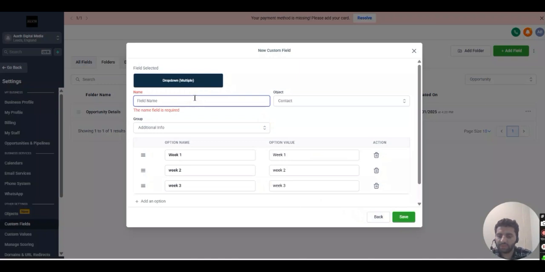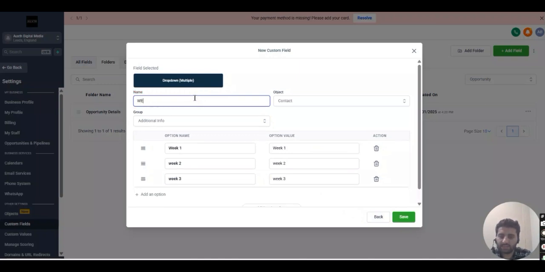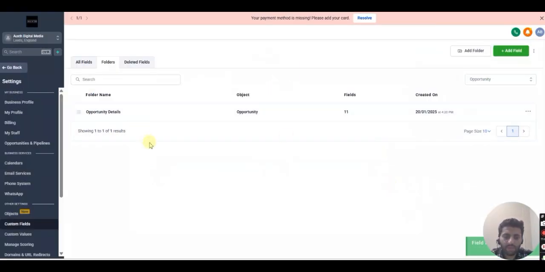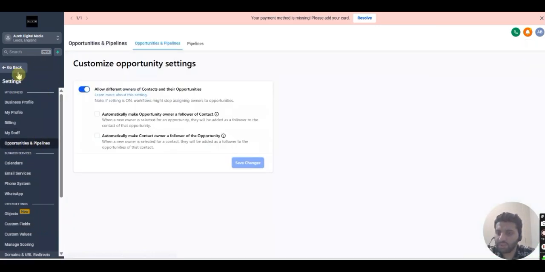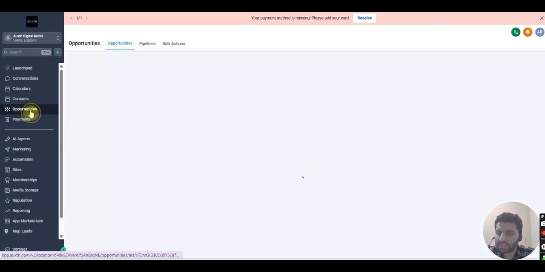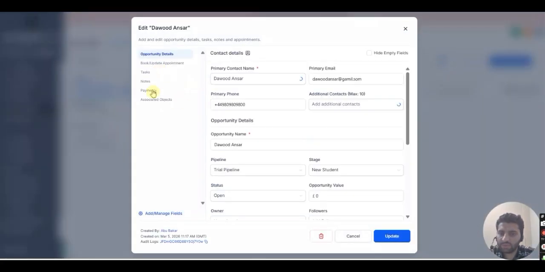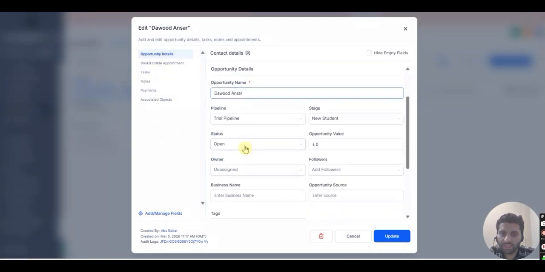Okay, the field name is week videos. Everything is done. Now click on the save button. Now a new custom field has been added inside your opportunity. You will simply go to opportunities and pipelines from here, and inside Daud we have to go toward additional info.